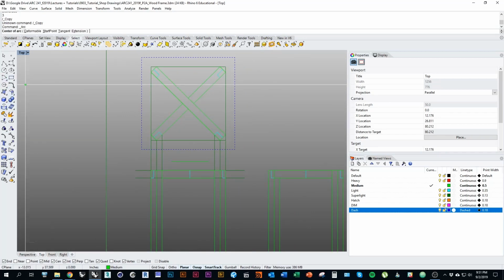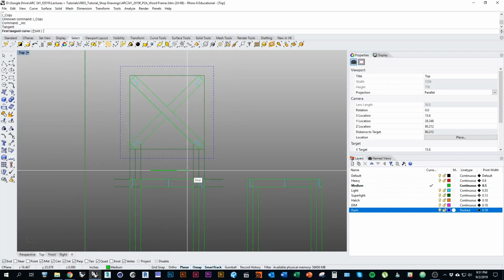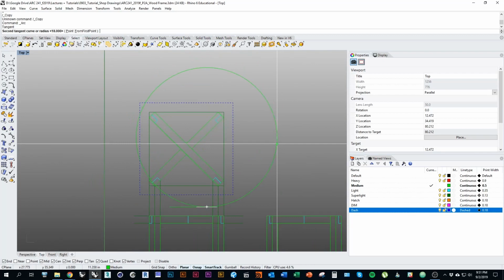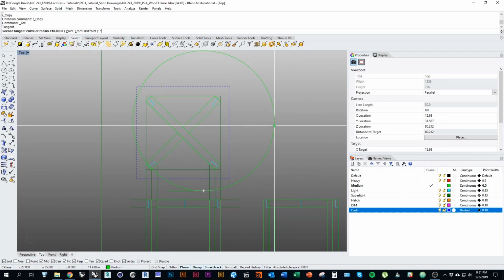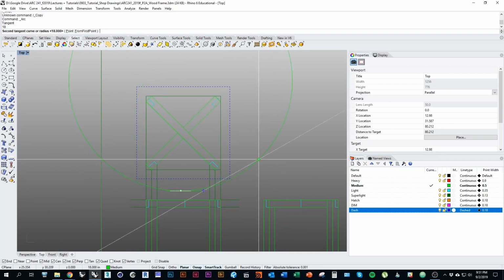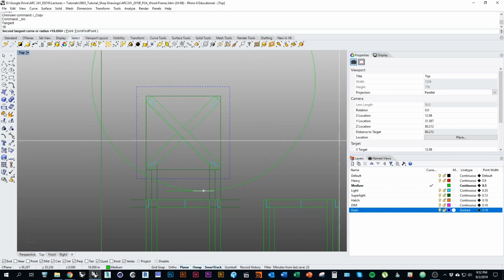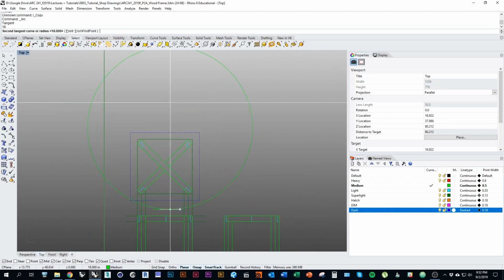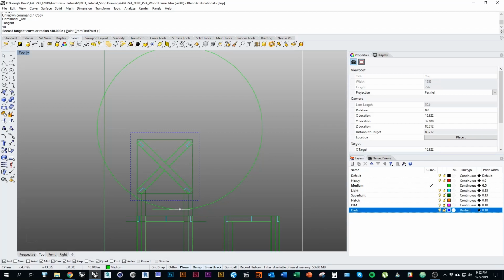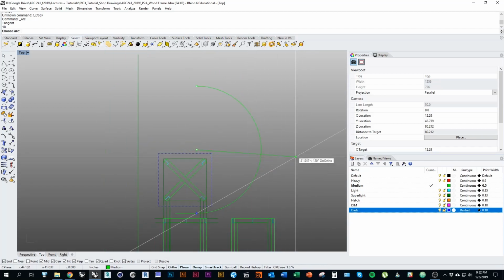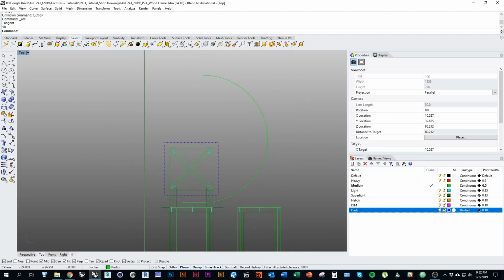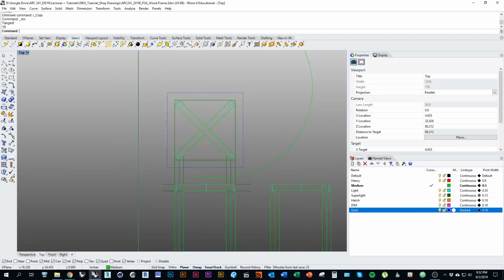Then I could go in here, draw an arc, choose the option tangent, snap to that line, enter the radius. So I'm going to type in 18. Drag my cursor over so that I'm joining that line right at the outside edge. Click, and then click one more time to draw the curve that way, not the other way.